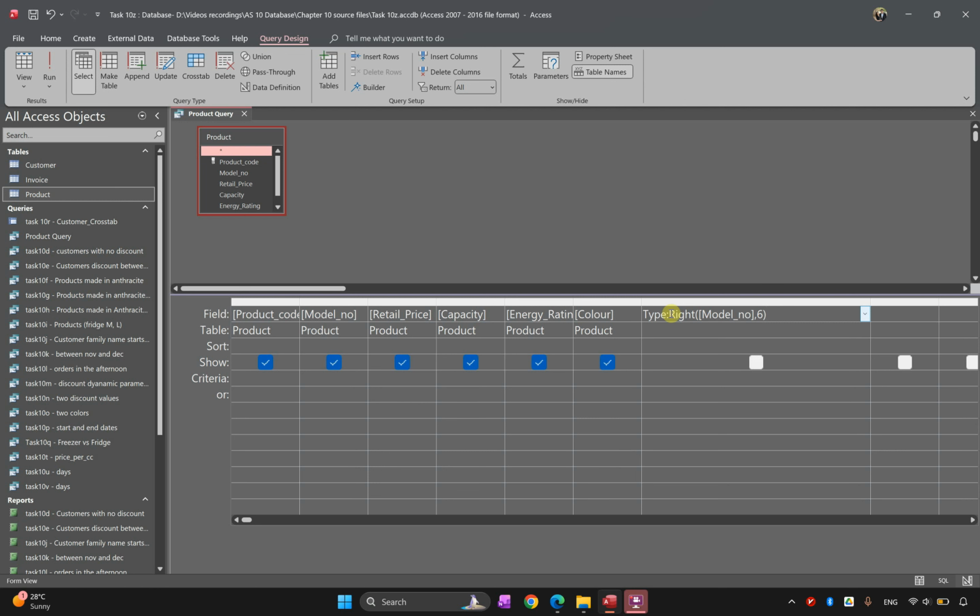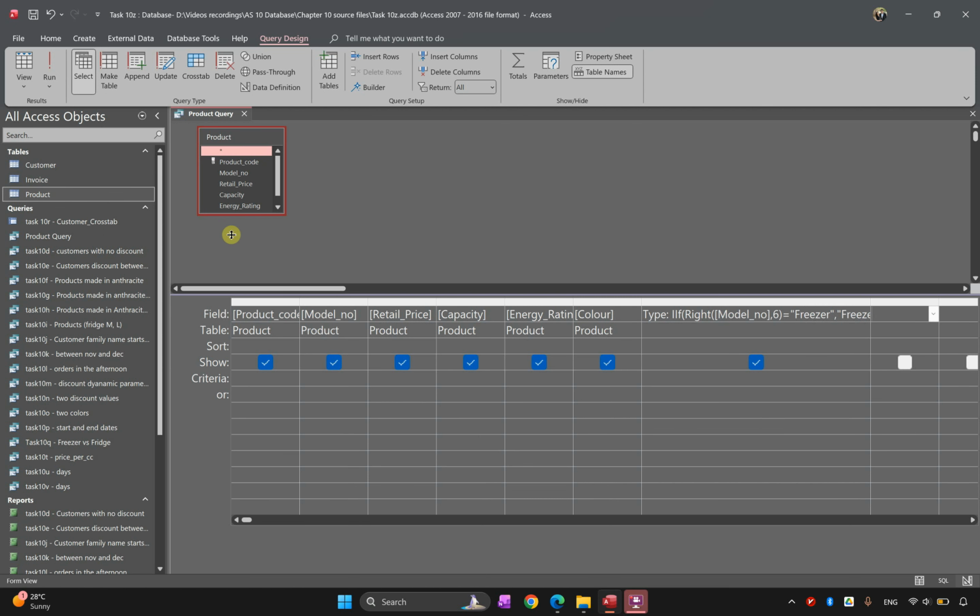This whole query is going to be inside an if condition. In Access, it's IIf. That's my first part of the condition. The first part is still incomplete. It needs to be equal to freezer. If it is equal to freezer, you need to show freezer. Otherwise, if it is false, you need to show fridge.